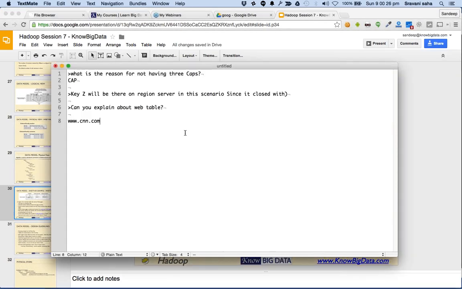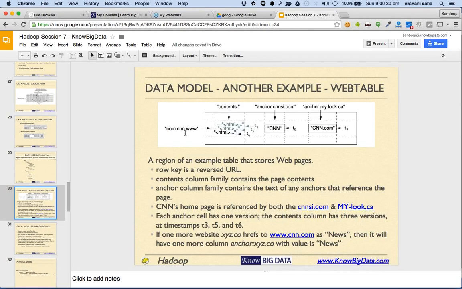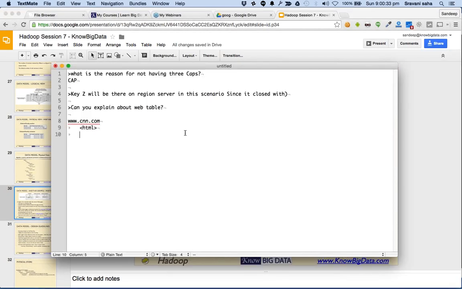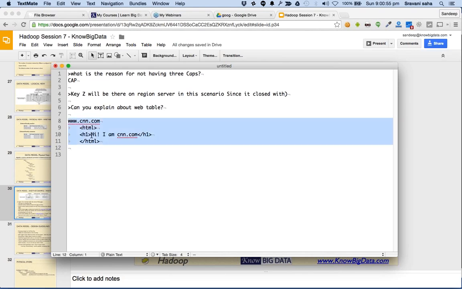Now this website had some nice pages, and it says, "Hi, I am cnn.com." Of course, it will have a large amount of HTML and a far more complex one. So this is our cnn.com, and this is what their data is.